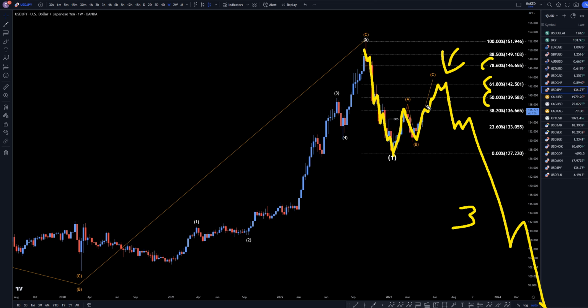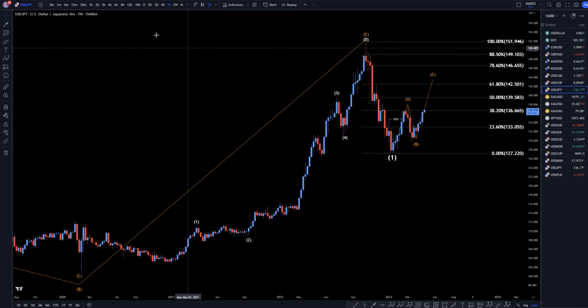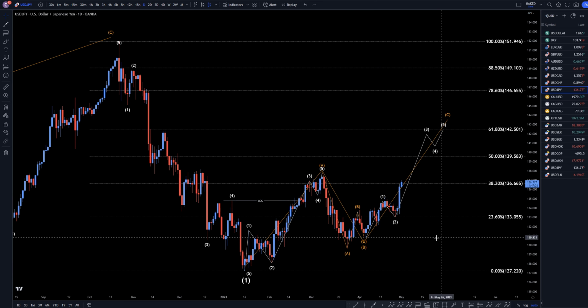Now, like I said, since we don't really know for sure that this is going to go back down like this, we definitely want to be looking for longs on shorter time frames while we learn if this is a wave C or whether it just keeps on going up. So let's head down to the 1 hour time frame.